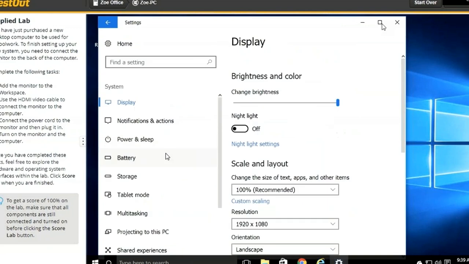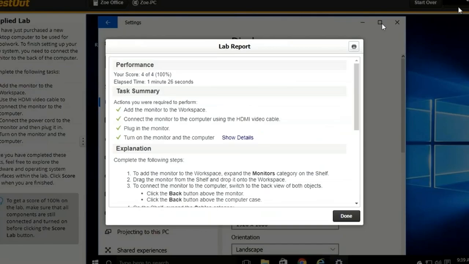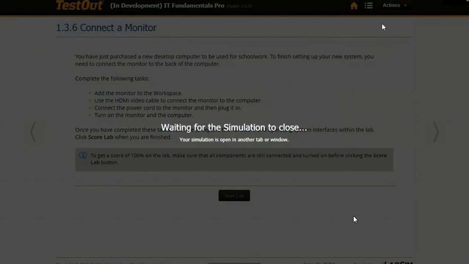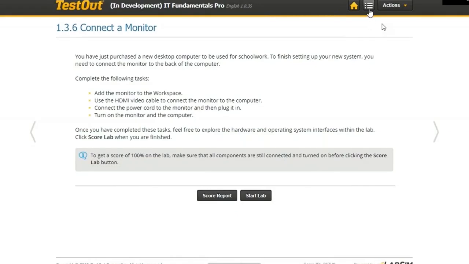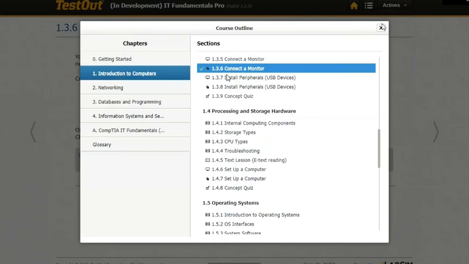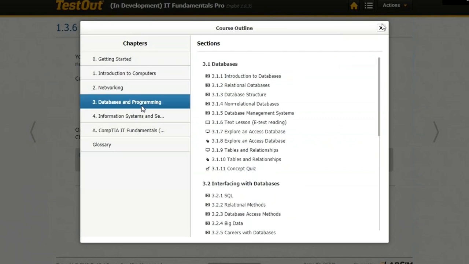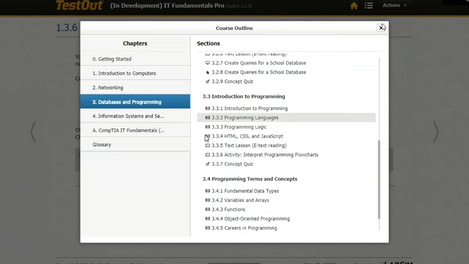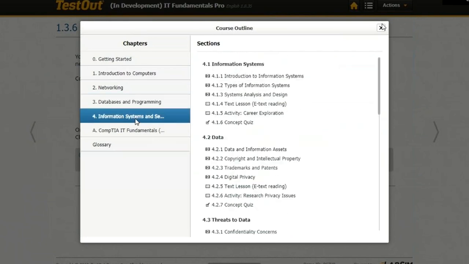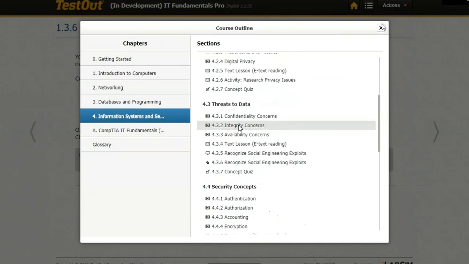So this just shows you how open the TestOut simulators are, and what we've been known for a long time is the high quality nature of our simulations that give students that hands-on experience. And then look back here at some of their other topics in databases and programming. I won't demonstrate any of the content there.